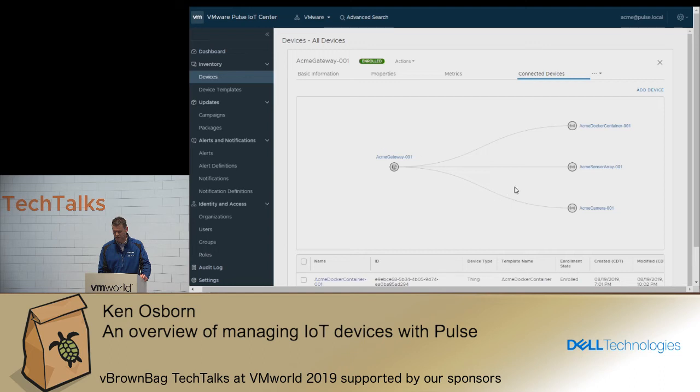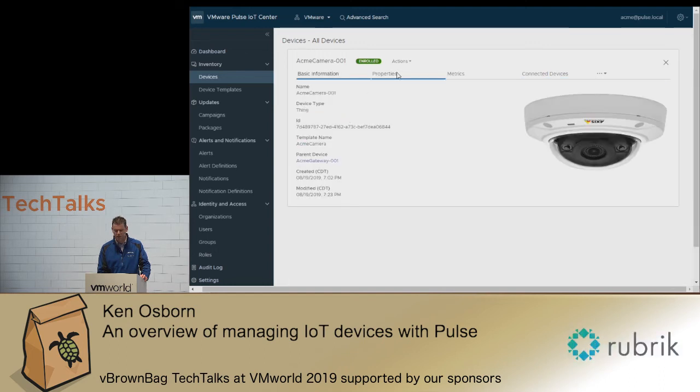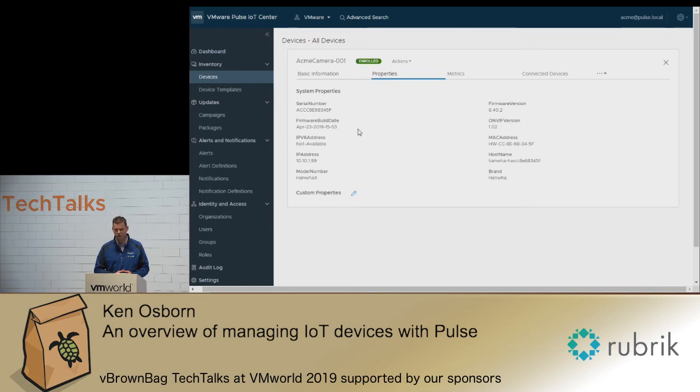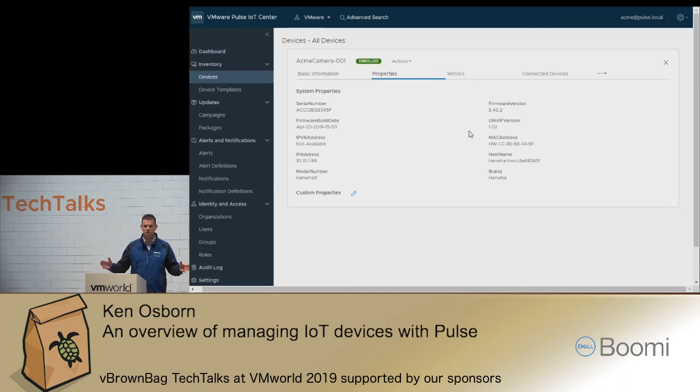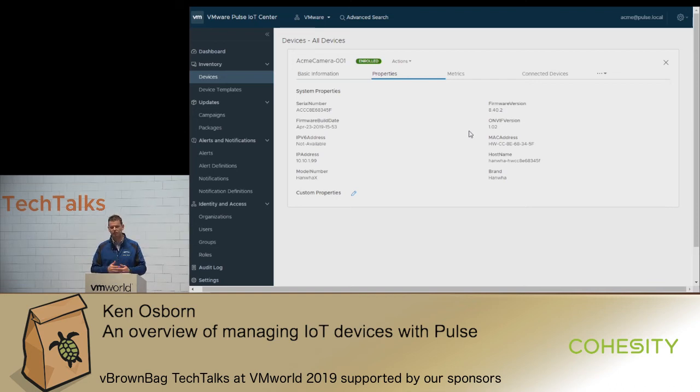And then the last item we have here is a security camera. So examining that, we see, again, a recurring theme here, operational information that you may care about with regards to this connected thing, like firmware versioning. And I'm not going to show you here today, but I mentioned earlier, if there's a security deficiency across tens of thousands of your deployed IoT devices, Pulse can send a campaign or a package out and rev that firmware version to a new version.